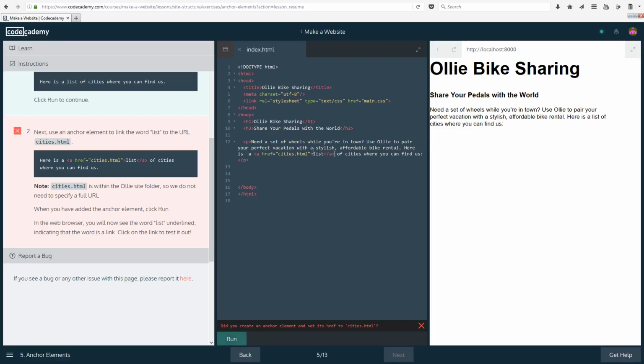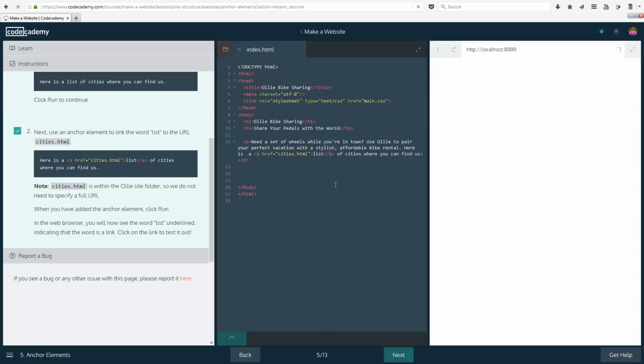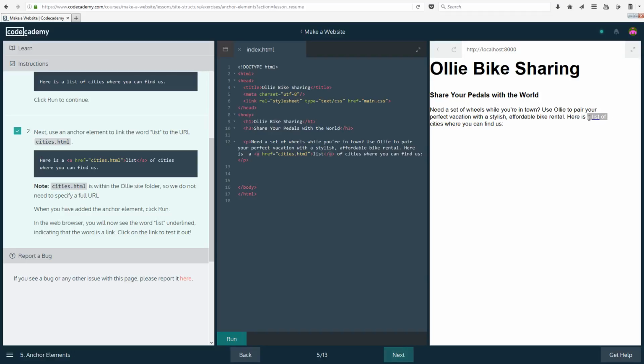Let's actually show this. Now it's just list that is blue and underlined. If you put spaces inside the anchor, the spaces will also be underlined, and that doesn't look nice, so make sure that you put spaces before the element and not inside the anchor element. Or do it any way you want, but I think it looks better like this if that's the problem that you have encountered.